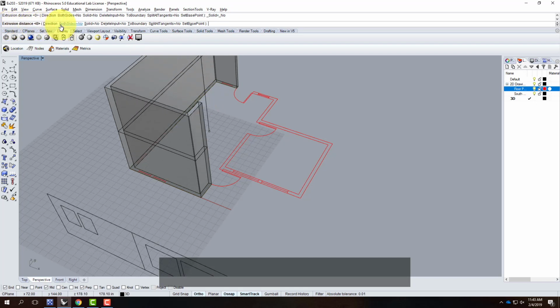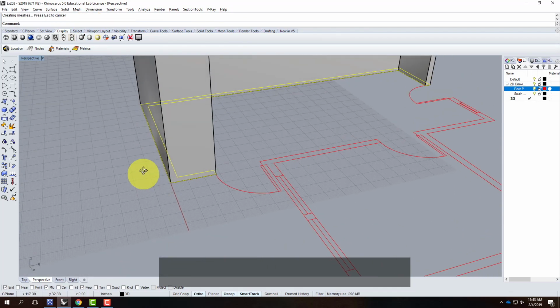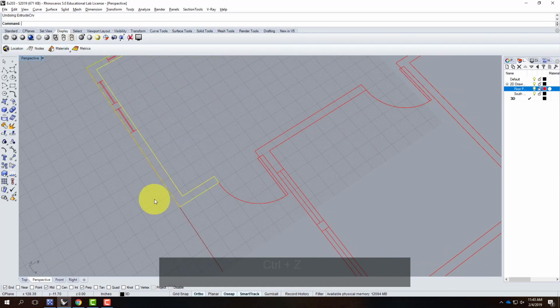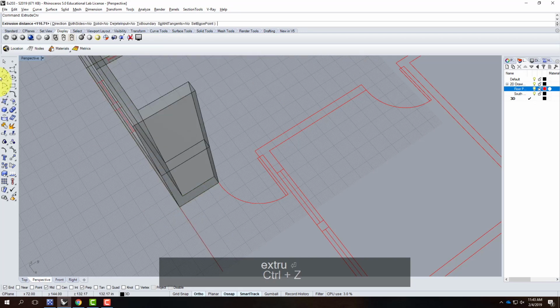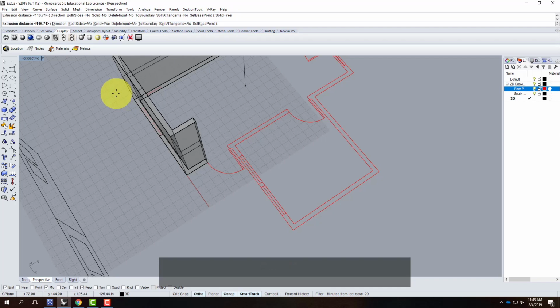A couple things about the extrusion here. Obviously, I'm going to type in how far. But let's look at the options. I have direction. I have both sides, just like an offset, so it could extrude both directions. Next thing here is solid. Do I want this to be solid or not? Right now it's set for solid no, so the shape that I create is not going to have a top and a bottom on it. So I do want it to have a top and a bottom, so extrude curve. If I choose solid, it's now going to have a top and a bottom when I create the shape.